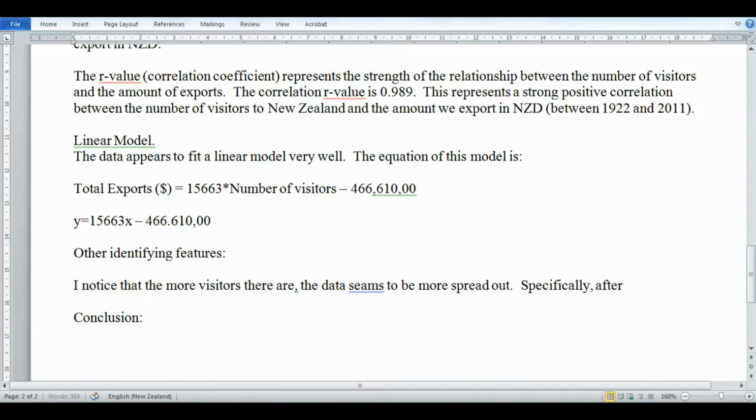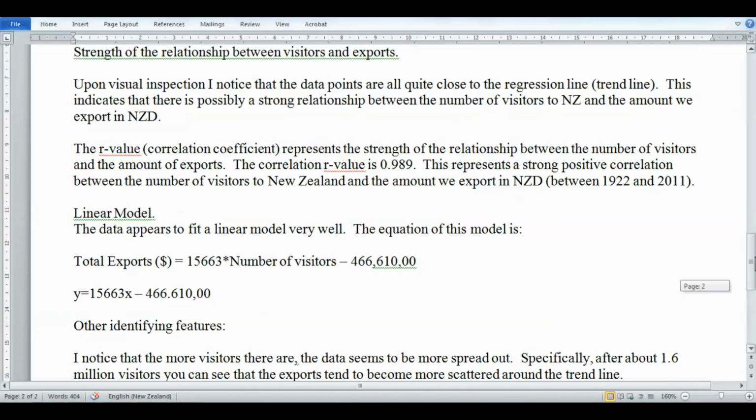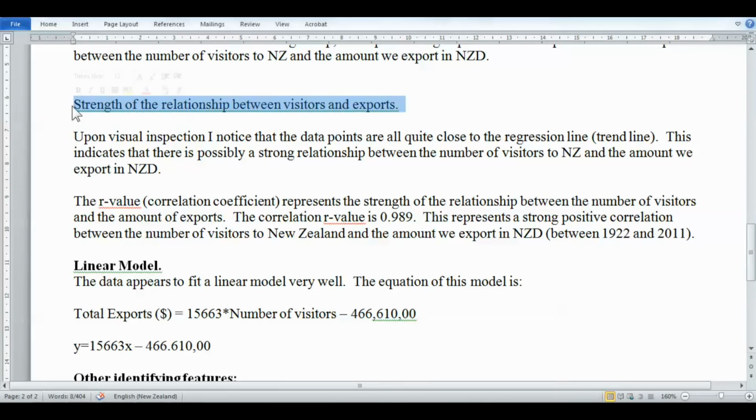Specifically, after about 1.6 million visitors, you can see that the exports tend to become more scattered around the trend line. That's 4 identifying features. Before I move on, I'm going to go ahead and bold all my nice titles just as a courtesy to the reader.